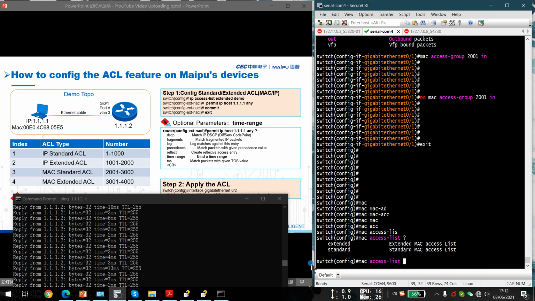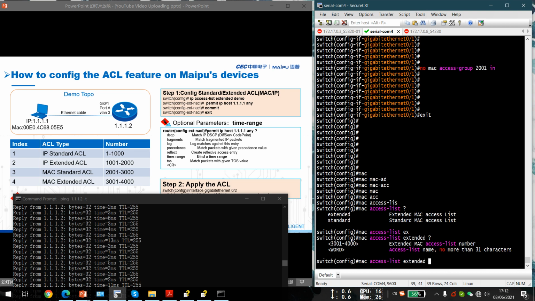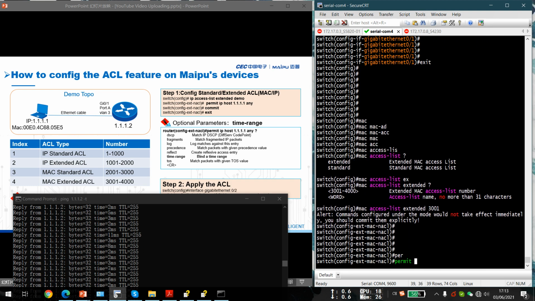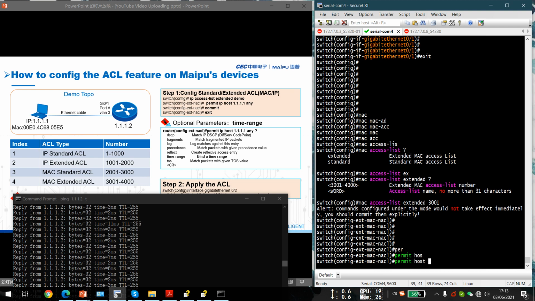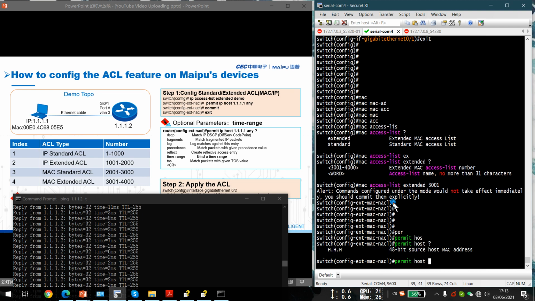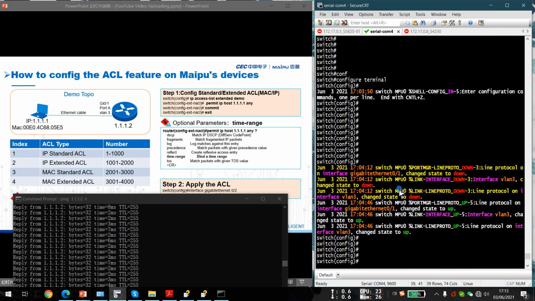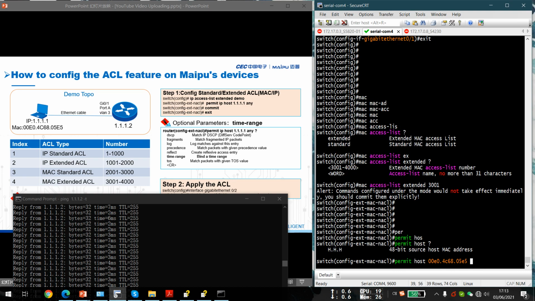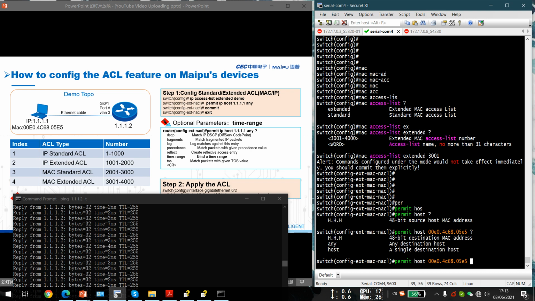Here we select extended and the number is 3701, and here we permit host, and the MAC is this one. And the destination MAC is any.